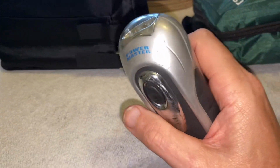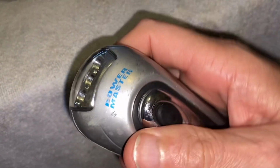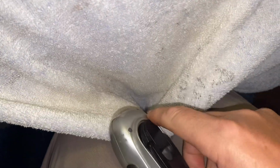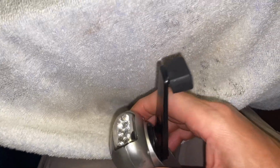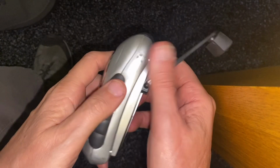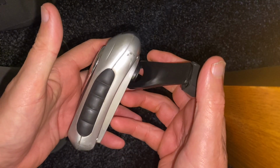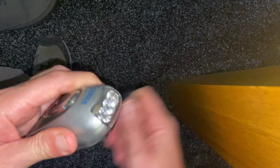And always, you've seen these, haven't you? These charging lights. Have we got any charge in it? No, there's no charge in it at the moment, look. It's as dead as a dodo. But what you do is you get your little handle. Because the trouble is, you put emergency lights in your vehicle, and you put nice new batteries in, and 3 or 4 years down the road, you've lost. But let's put a bit of charge in this.